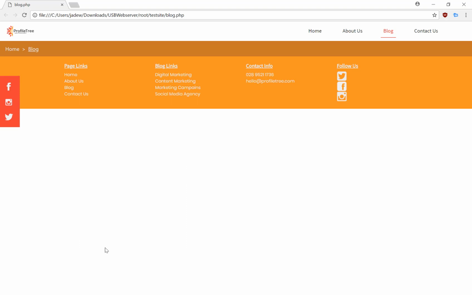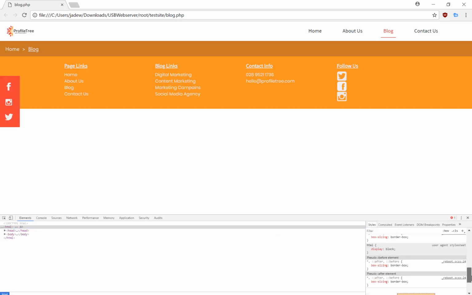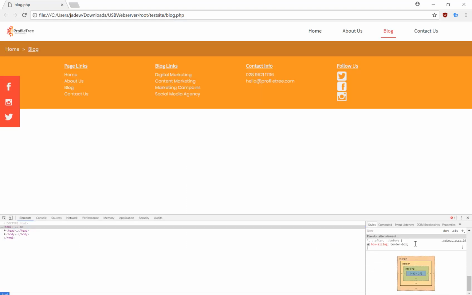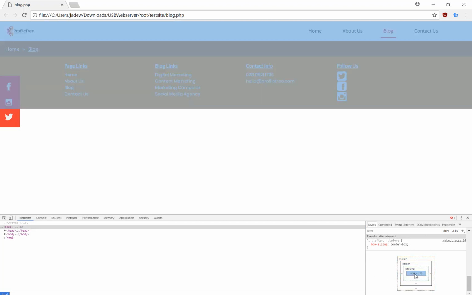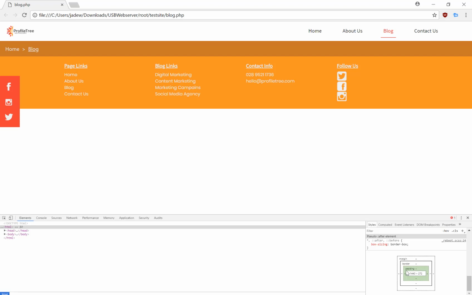So if I use the inspector here, and if you go down to the bottom, you can see the box model right here. So basically these dimensions here, this inner box is, let's say this is where the Facebook icon image is, and the padding is the layer around the outside, which is where I put padding on the bottom, top and left hand side, which keeps the images slightly separated and easily distinguishable.